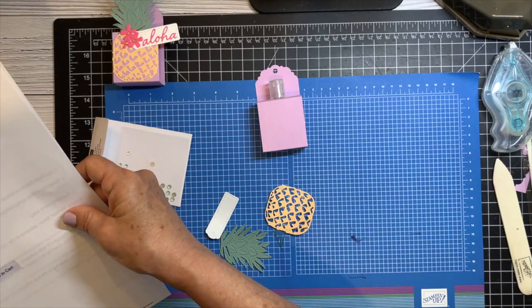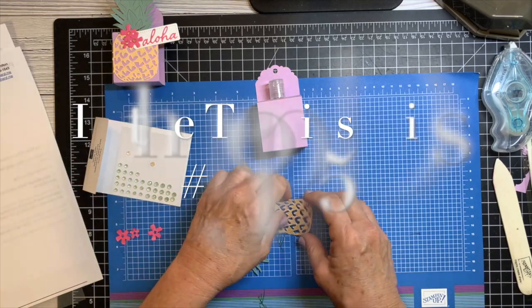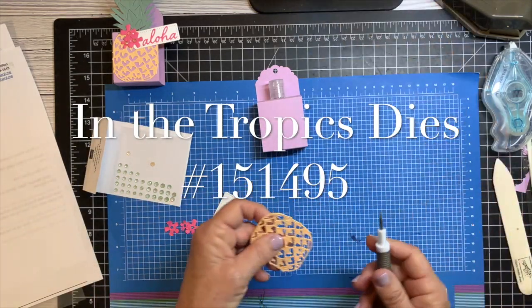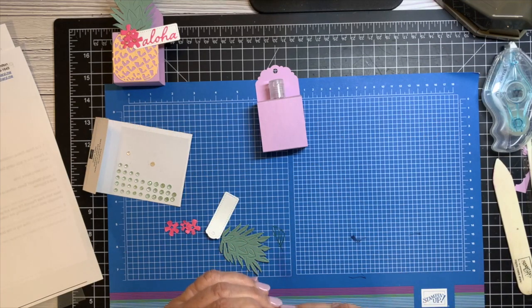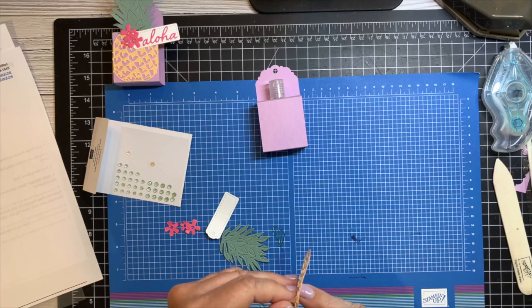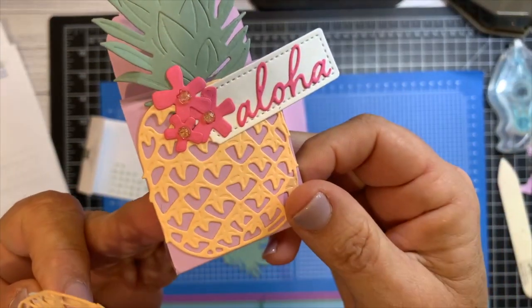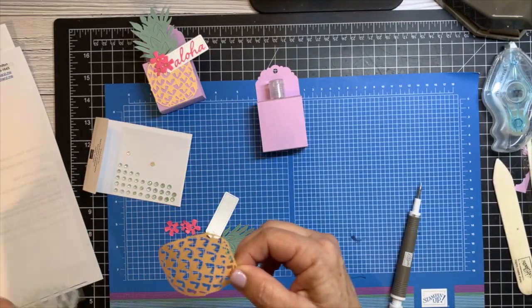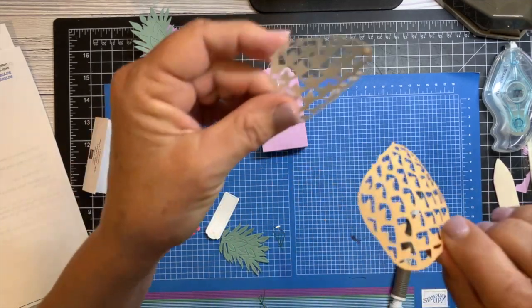I know what it is, I just forgot. It's In the Tropics Dies, okay? And sadly, I've lost my Aloha, and that's a bad thing to lose. I know it's here someplace, this cute little Aloha die. And if I can't find it, I am just going to order another whole set because I have to have that.